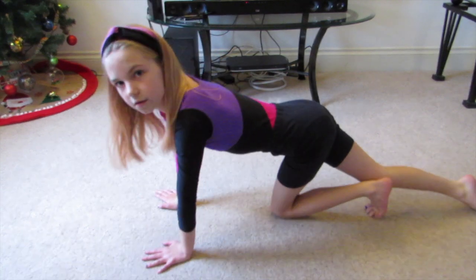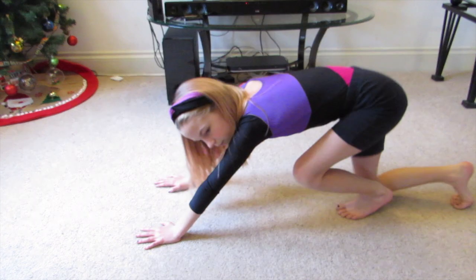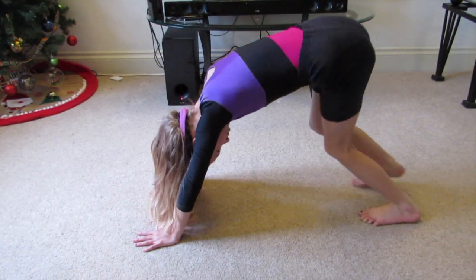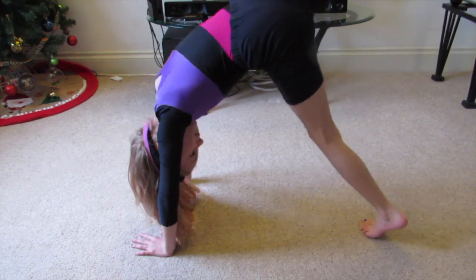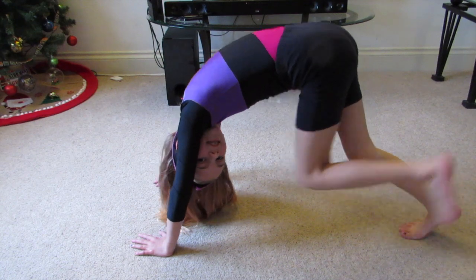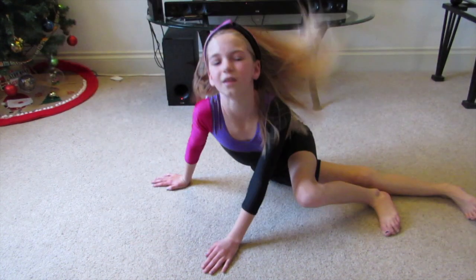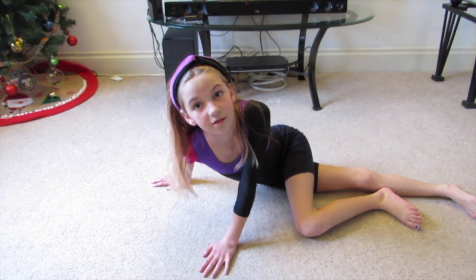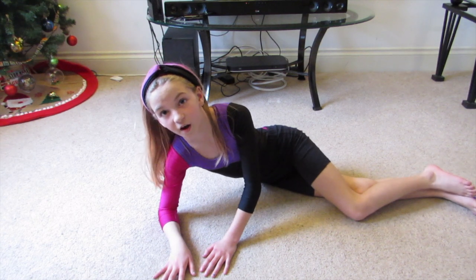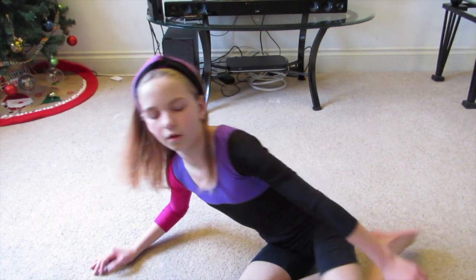Okay, so I'm gonna try my wrist up. I'm jumping up. I'm lifting up this leg so high that it's making this leg go up in the air. And that's the best you're gonna get. For some reason, my back is very stiff and it has been for the past week.